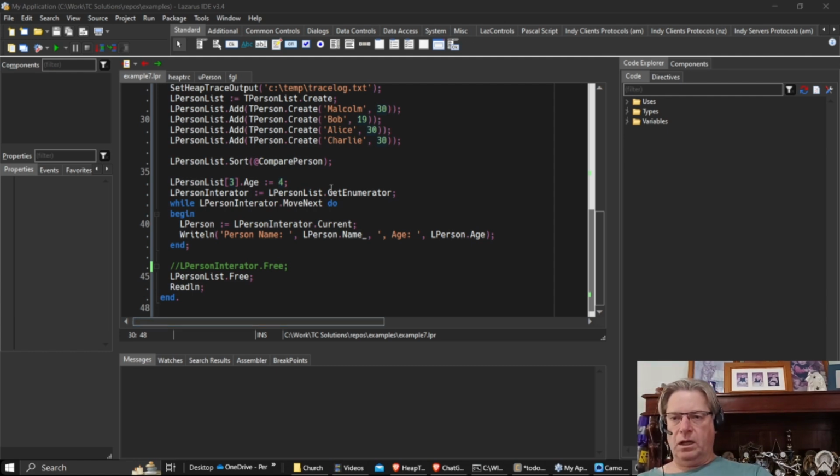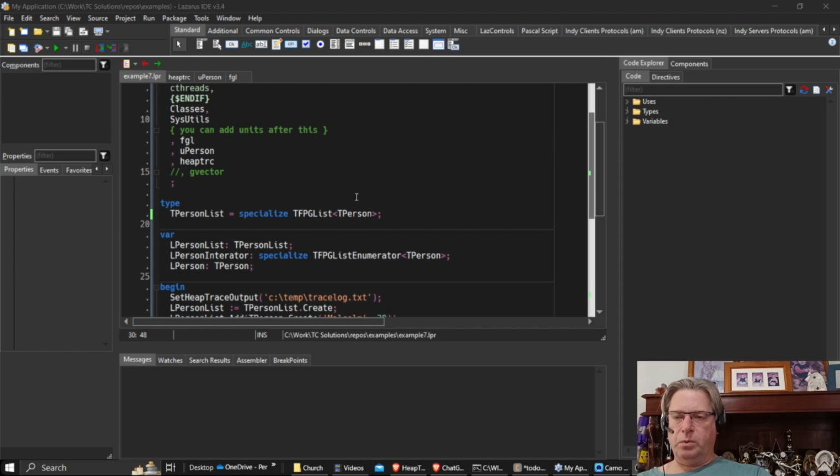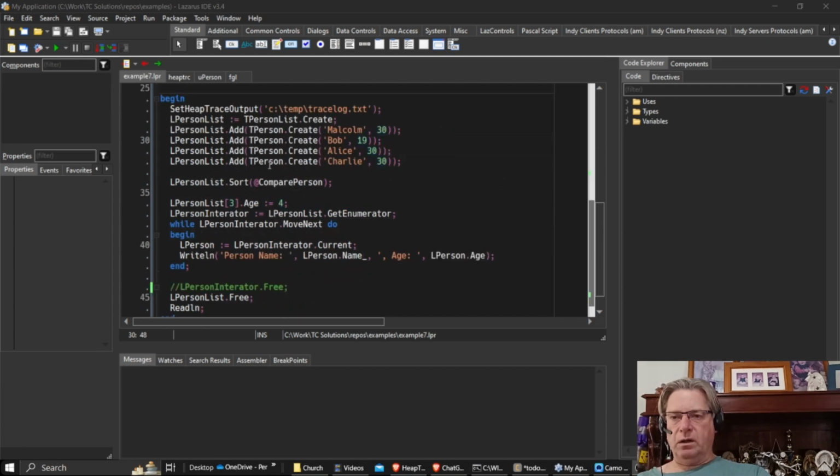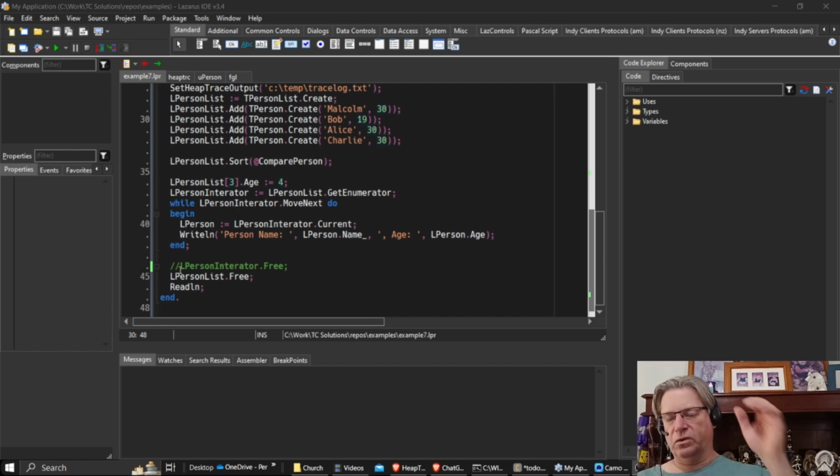So here is the code from the last video we did in Lazarus, where we had a list of people and people got added into the list. We would do something to the list, iterate through the list, and then just free the person list. As I said just before, while this was a demo, it does have some leaks in it which really should be addressed.